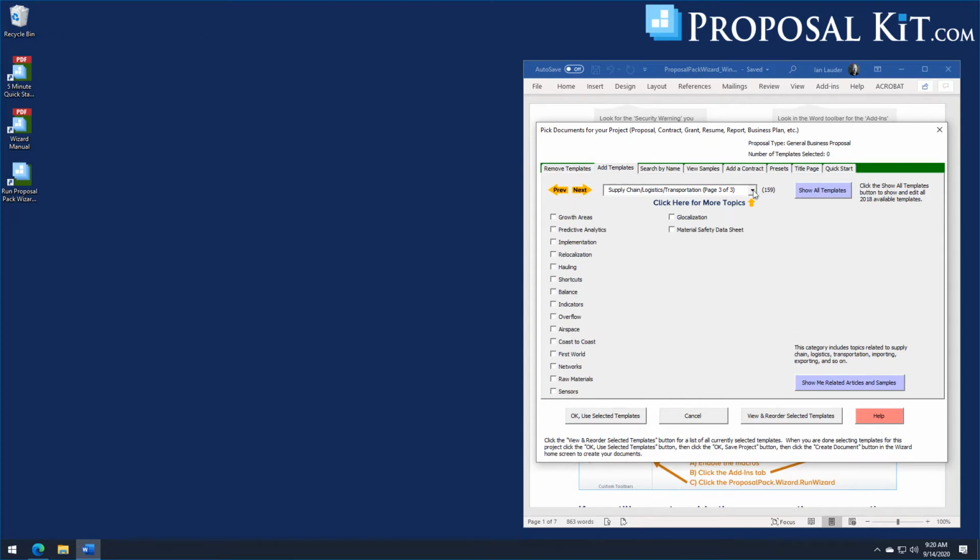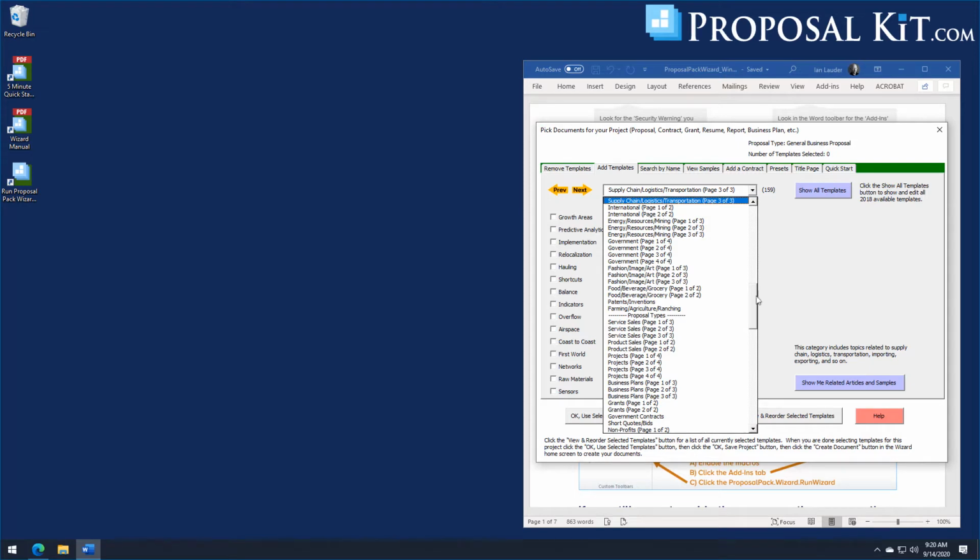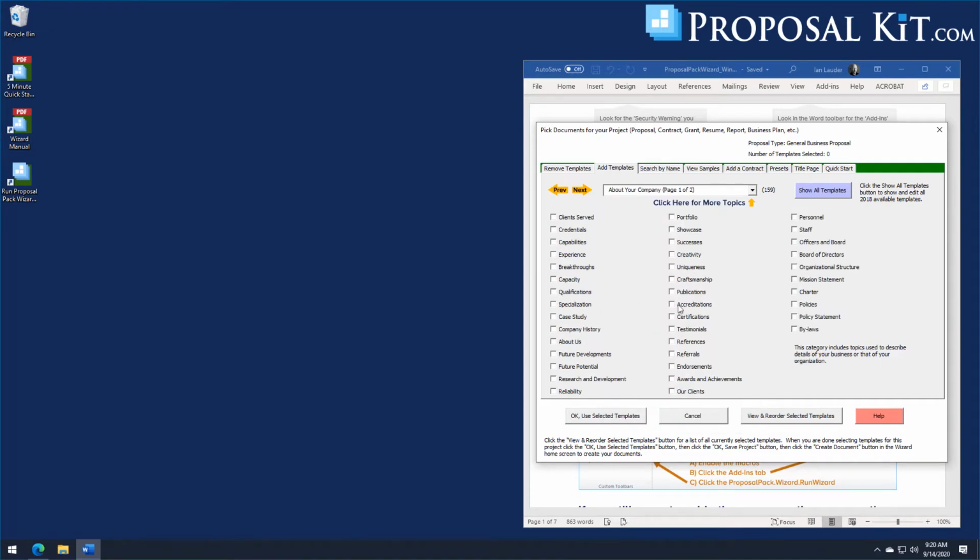So you can get to the thousands of chapters through these drop-downs. If you just need chapters specific to your company, you can come down here and pick chapters specific to you, such as client testimonials, endorsements, references, information about your capabilities, and so on.